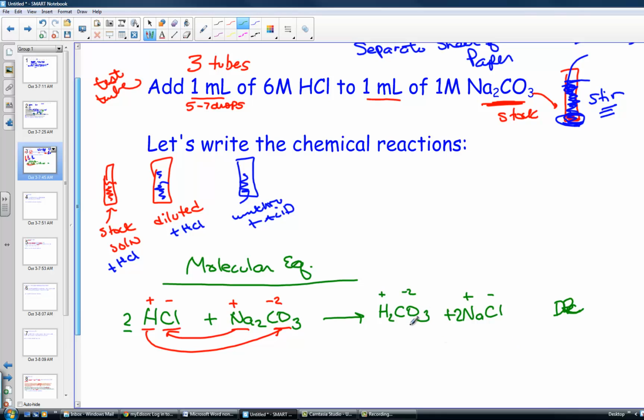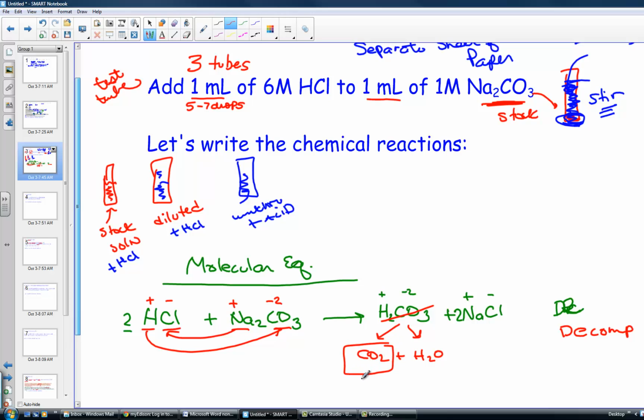But what do we know about this carbonic acid? As soon as it forms, we know that it's unstable. And as soon as it forms, it breaks apart, doesn't it? We have the double displacement, but it is going to follow the pattern of a decomposition. You're going to see carbon dioxide and water from the decomposition of that initial product, H2CO3. Carbon dioxide, water, and sodium chloride are our 3 products in our molecular equation. So what about the driving force?